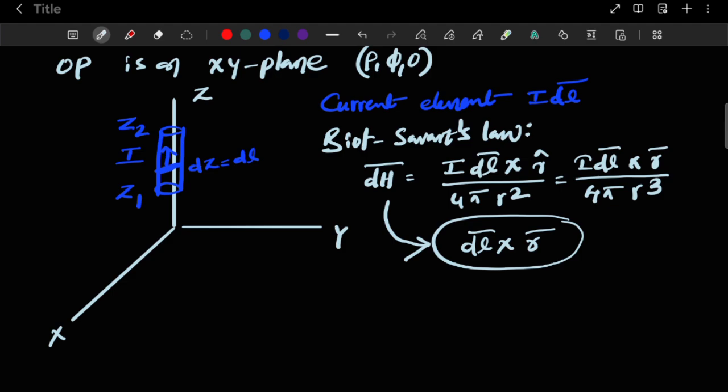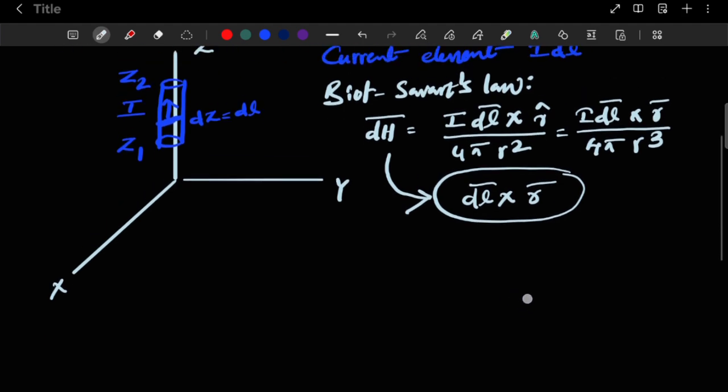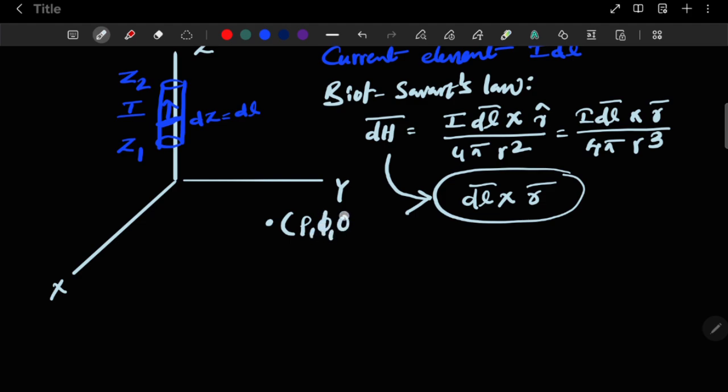Okay, now we are going to derive the expression for the magnetic field intensity H bar at the observation point, which is on the xy plane, due to this particular finite length current carrying conductor. So for that I am taking the observation point on the xy plane with the coordinates rho comma phi comma 0. The source point on the conductor is given by, because it is on the z-axis, rho value is 0. The phi value I am taking with respect to this observation point, and this source point is available at the height of z.